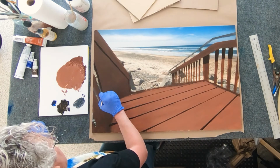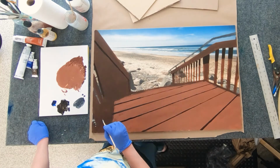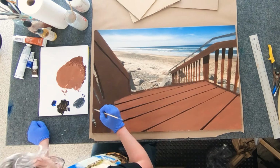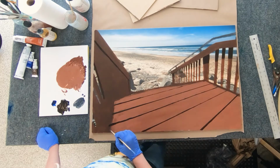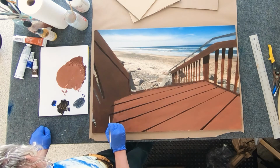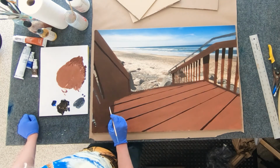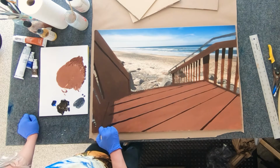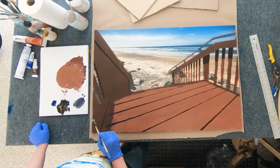Still using that same mix of burnt umber and blue, French ultramarine. Going to use that for a while. And then I'm still checking on my iPad where all the railing goes and where the different parts of the wood join together. It's very dark on the left here, so I had a little bit of a hard time figuring out where everything goes, but it all turns out well in the end.